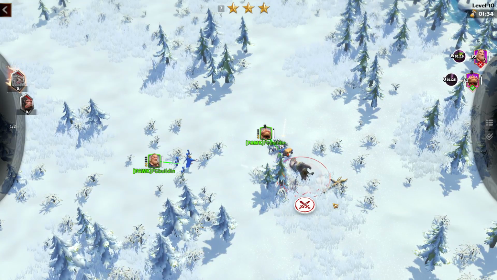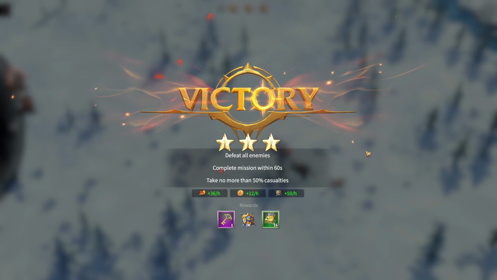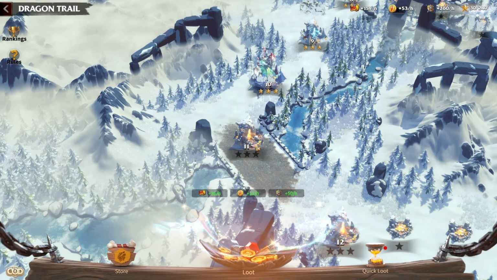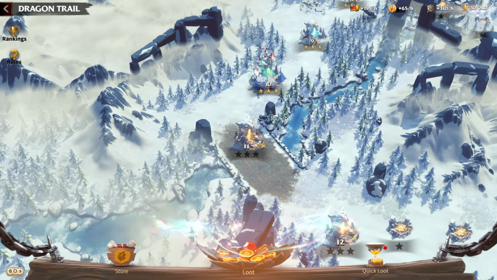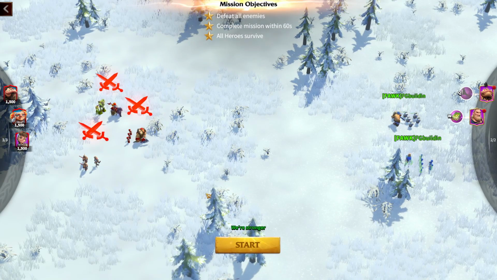So there are two different sides to this game, right? You have the city builder aspect, and you also have the hero collector campaign aspect, where you're going from node to node to node, trying to 3-star each one. The further you go, the better your idol rewards. The better your idol rewards, the better the things you can buy out of the shop.